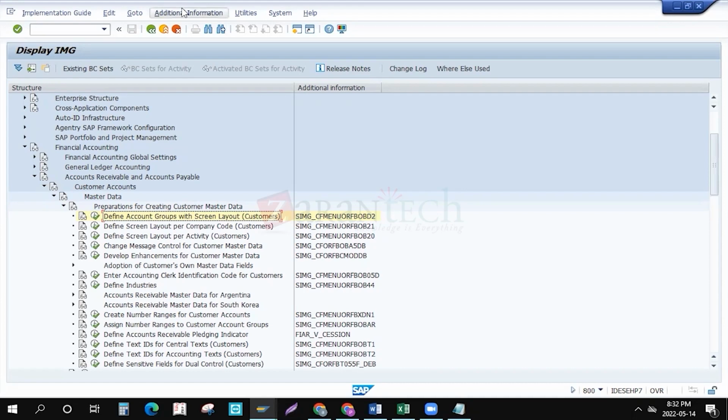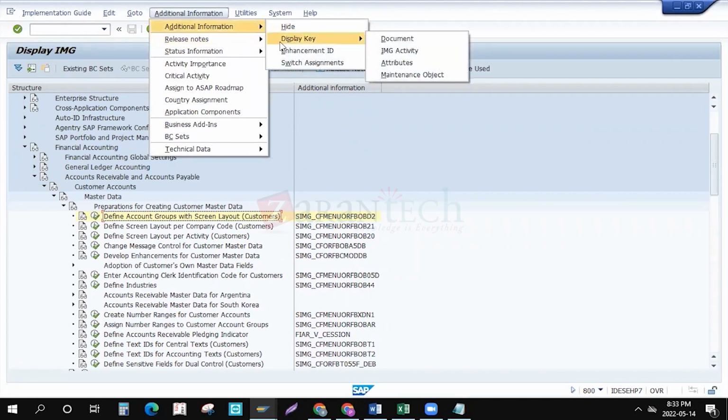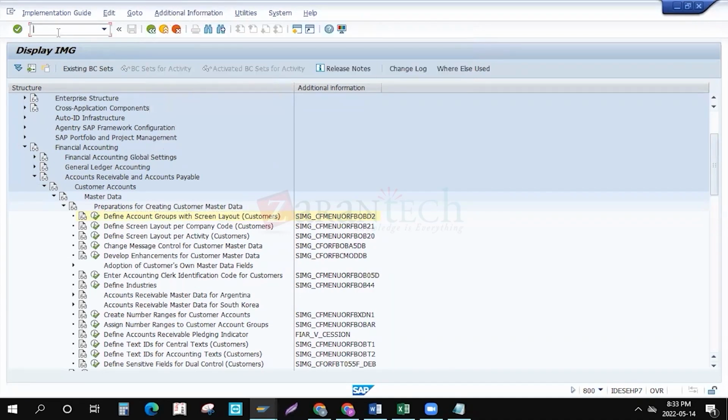Yes. Menu, then Additional Information, then Display Key, then IMG Activity. The last 4 characters would be your transaction code. Directly you can enter the transaction code from here, the command field.